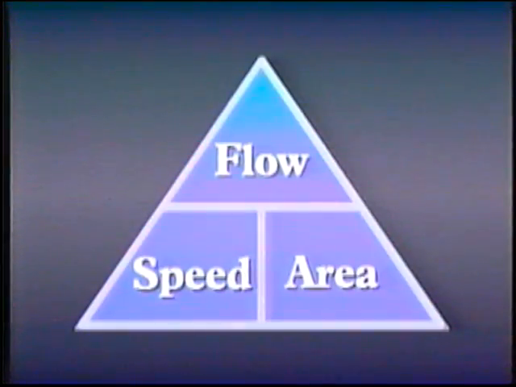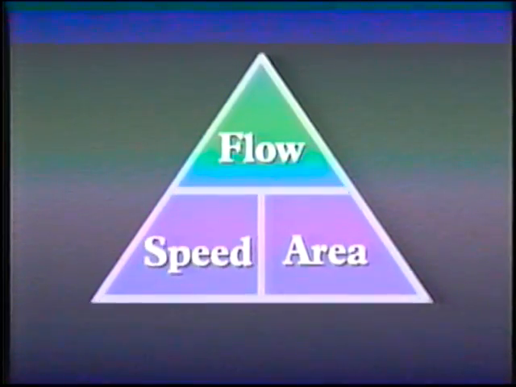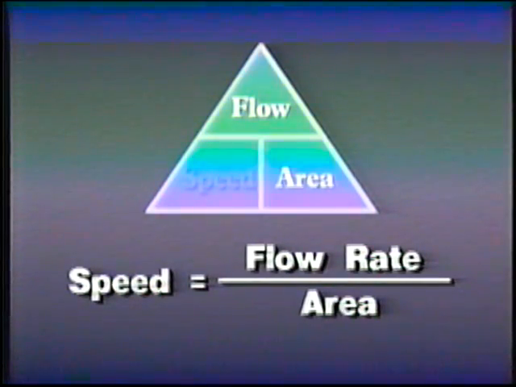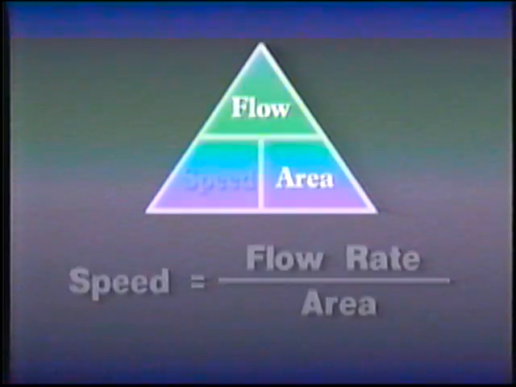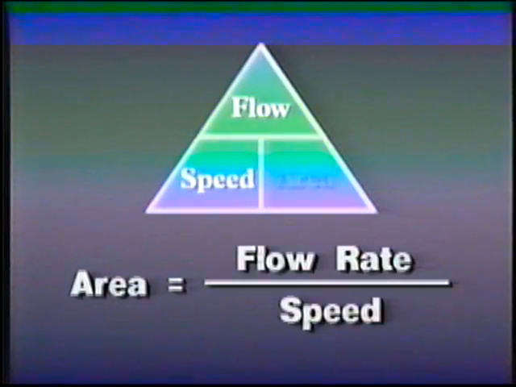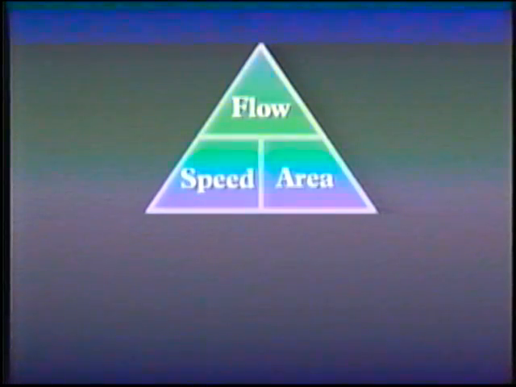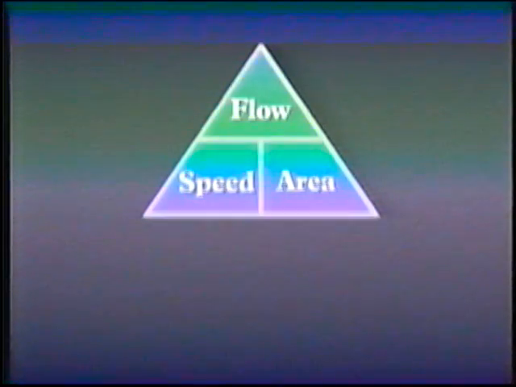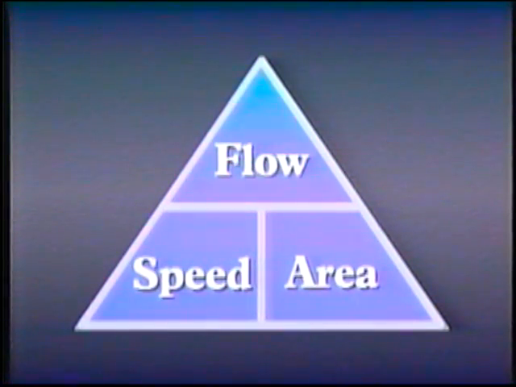We can use the same technique as before to help us remember this formula. For example, if we want the formula for speed, we cover speed, and we see that speed equals flow rate in cubic inches per minute divided by area in square inches. If we are looking for what size cylinder will be needed to achieve a specific speed at a particular flow rate, we cover area and find that we need to divide the flow rate by speed. Or if we want to know what flow rate will be required to produce a certain speed, then it's speed times area. Remember that the flow rate, expressed as cubic inches per minute, is at the top of the triangle.